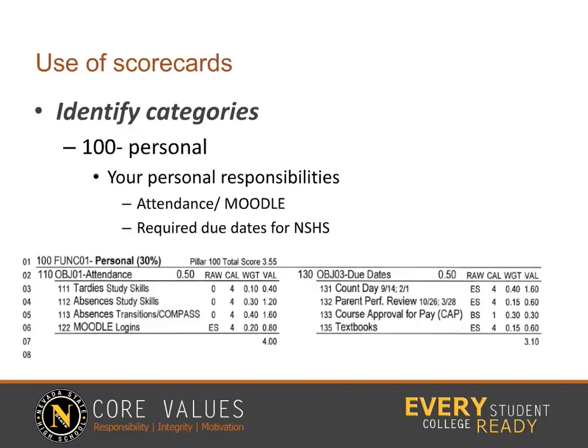The 100 pillar reflects your personal transition into college. The image at the bottom of the screen shows an image from this pillar on a scorecard. Notice the attendance, activity on Moodle, and your compliance with Nevada State High School due dates are all tracked in this pillar. Click to the next slide when you are ready to continue.